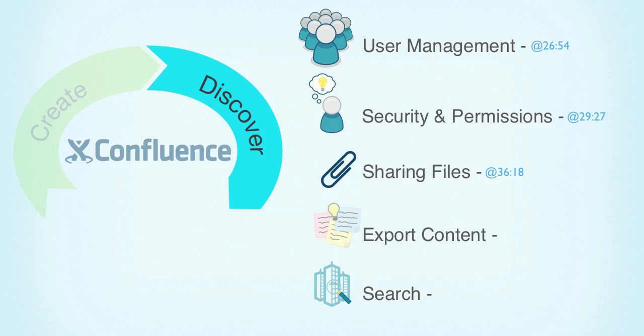Third, I'll demonstrate how Confluence can act as a lightweight repository for files, images, and multimedia through the use of page attachments, allowing you to better share your hard drive without a single email. Then we'll discuss a few features that allow you to share content with teammates instantly, so your team is always up to date on the latest and greatest. Finally, we'll take a look at Confluence as a single source publishing platform that allows for easy export of your Confluence content into Office and PDF files for further distribution.